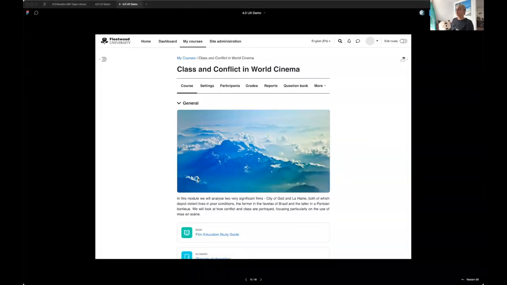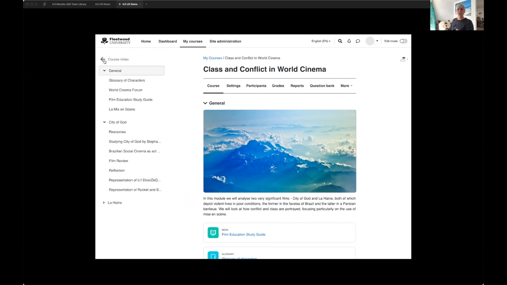So there's two new components you would have also noticed that have been included on the course page. And that is two little icons on either side of the screen. So if you tap on the first one and you open that up, you'll see a component called the course index. And this is a new feature we're adding to our courses. It allows our users to be able to navigate through sections and activities by opening up the sidebar. So all of your activities are labeled here, and the one that is highlighted is the one that is in view.